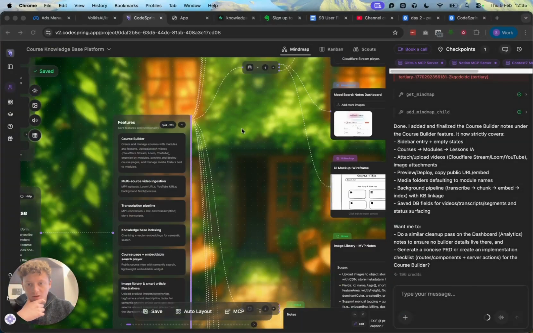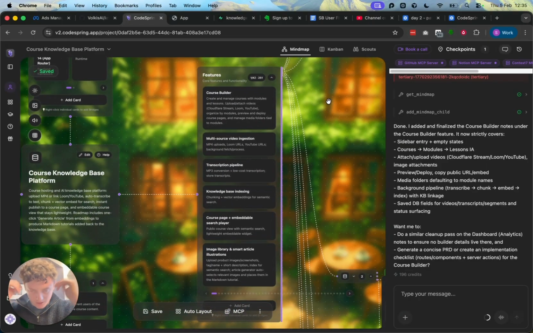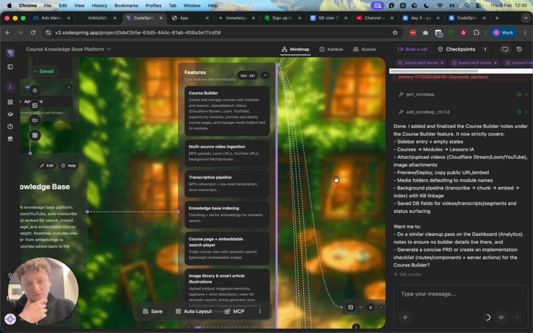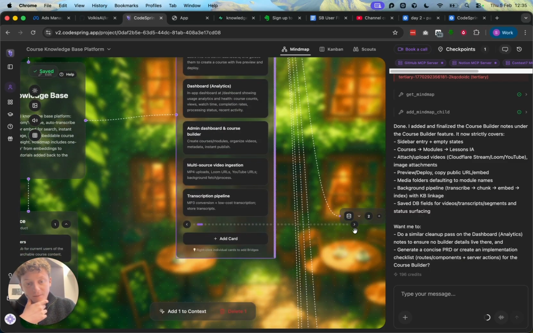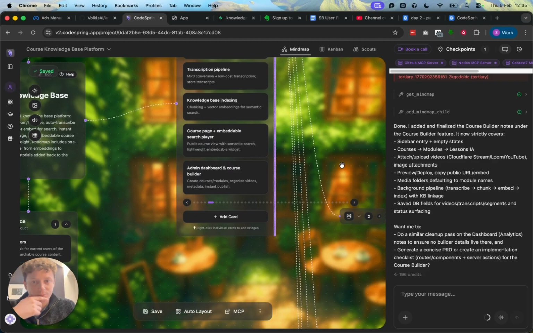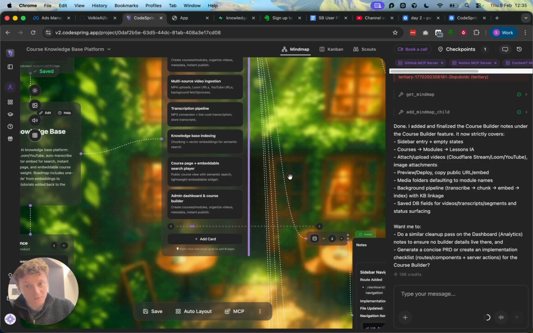Okay, part of me creating this course is because I want to be a power user of CodeSpring. You can see how useful it is just with creating and designing apps. We're doing incredibly well so far and keeping everything organized, so we know where things are broken in our code. The only problem is obviously you can see here it's created a whole load of features that we don't need. It's created a whole load of duplicate features, and we've had some users who have reported this, and I'm being very transparent. We're a small company, we've only got 2 developers, we're doing really well, and it's a very powerful tool, but obviously some things go wrong.